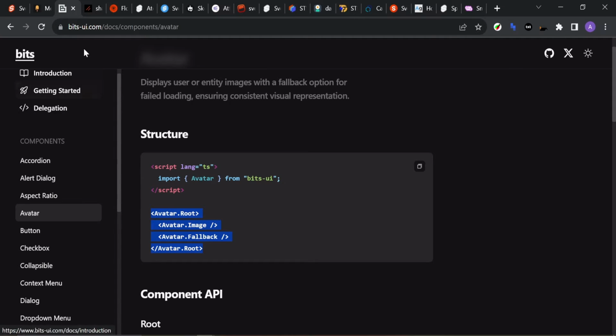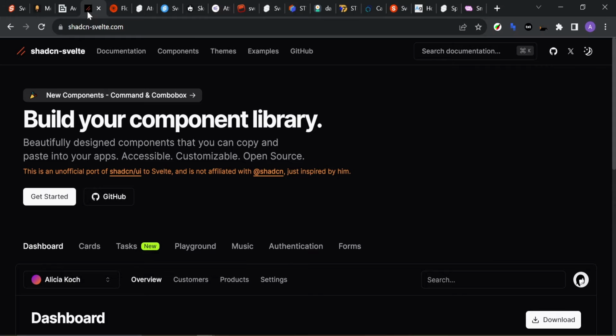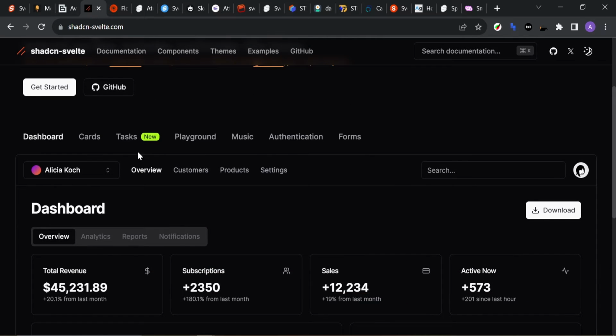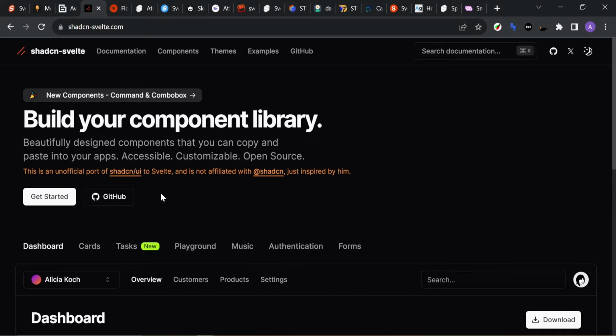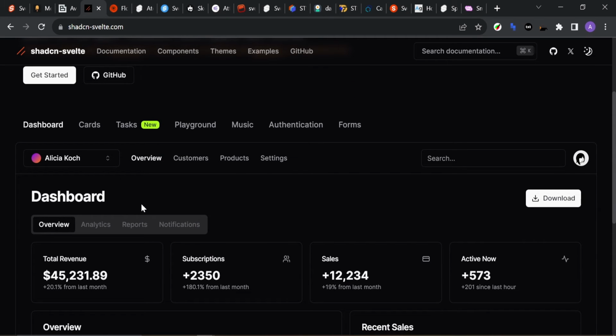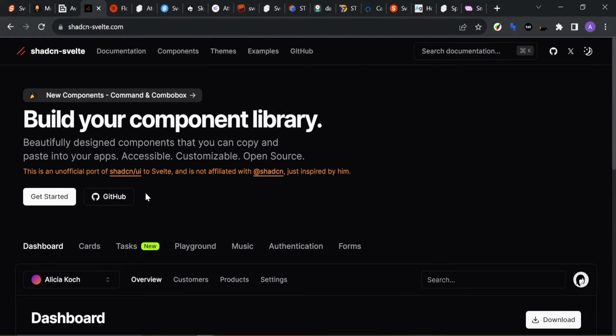And the third one we're taking a look at today is called shadcn-svelte, which is a port of the super popular shadcn/ui to Svelte. Now, shadcn-svelte is built on top of Bits UI, which is also built on top of Melt UI. So as you can see, some work is going on there. Now, shadcn-svelte is built by Hunter Johnston and some other wonderful guys, and it has personally been one of my favorite, if not my go-to UI component library because it gives me things like the theming and some of the forms and some other cool stuff that I like, dark mode included.